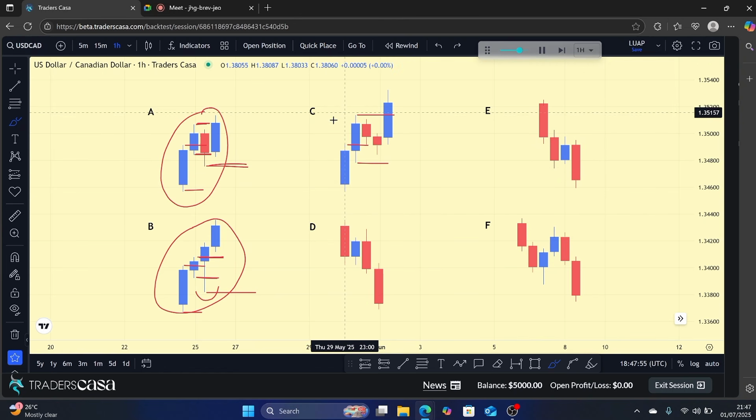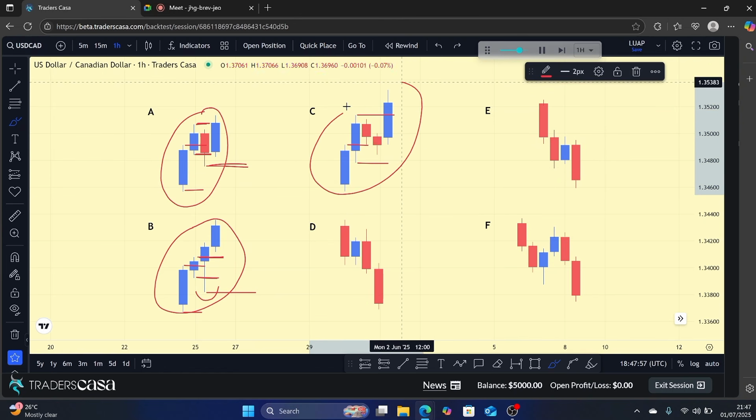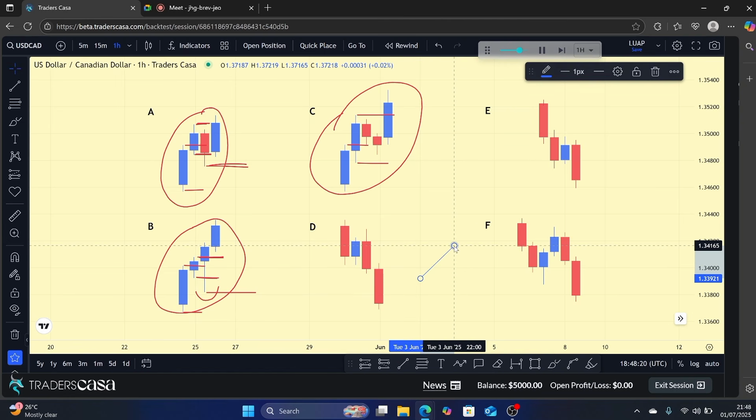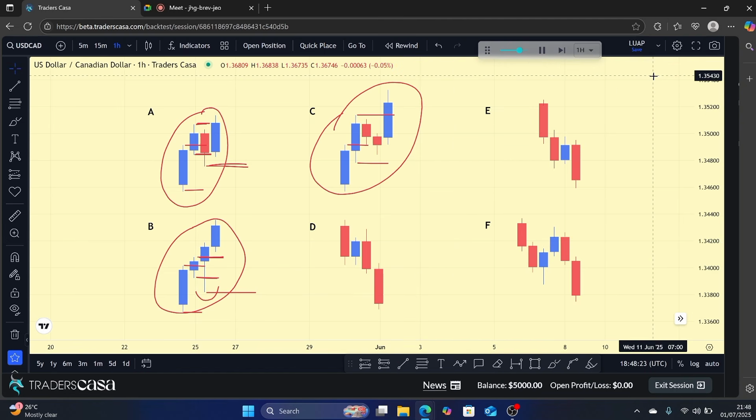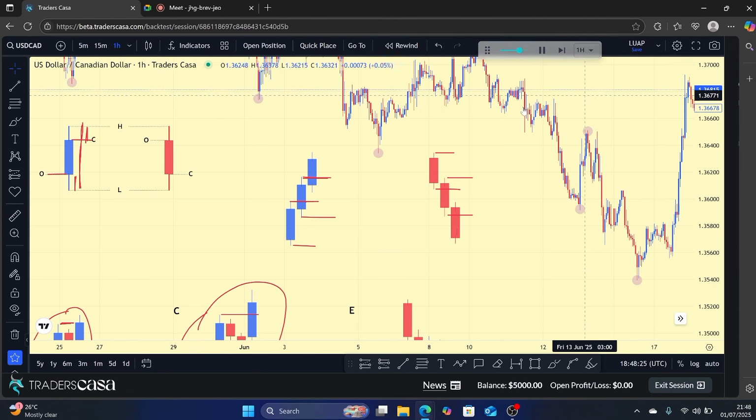All right, so these were bullish scenarios. So now I'll be turning into bearish scenarios. All right, so C, D. All right, so this now is interesting. You can clearly see now, on a bullish scenario, I said we are breaking past the highest point while protecting the low. Right here on the bearish scenario, we were breaking past the lowest point while protecting the high. Just like I showcased right here, we are breaking past the lowest point.